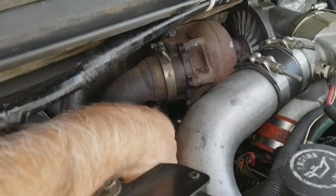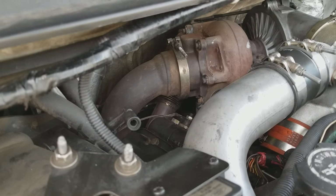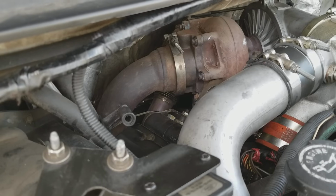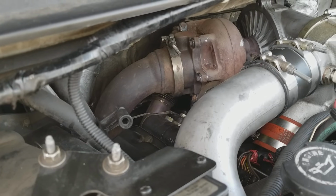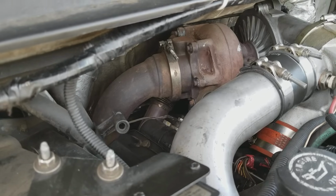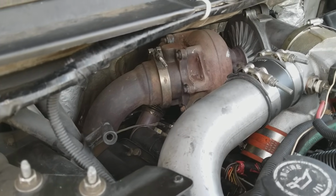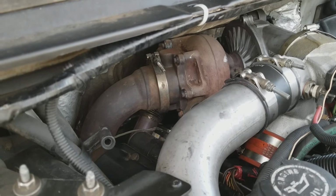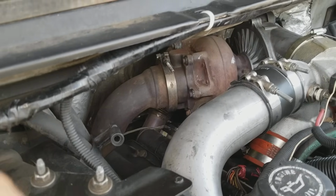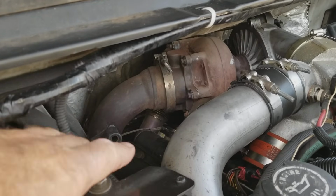So if you've got your turbo off, I didn't do this with the engine in the truck. My piston is cracked, which is another thing that might happen if you're pulling a lot of weight all the time. It doesn't seem to happen on the regular motors when you're not pulling weight all the time, but I've been looking at forums and found that a lot of them that are pulling weight all the time have cracked pistons. So just occasional pulling, fine, but all the time pulling weight might be an issue sometime. It's worth rebuilding the motor, because you're not going to get a better Ford truck if you want a Ford.